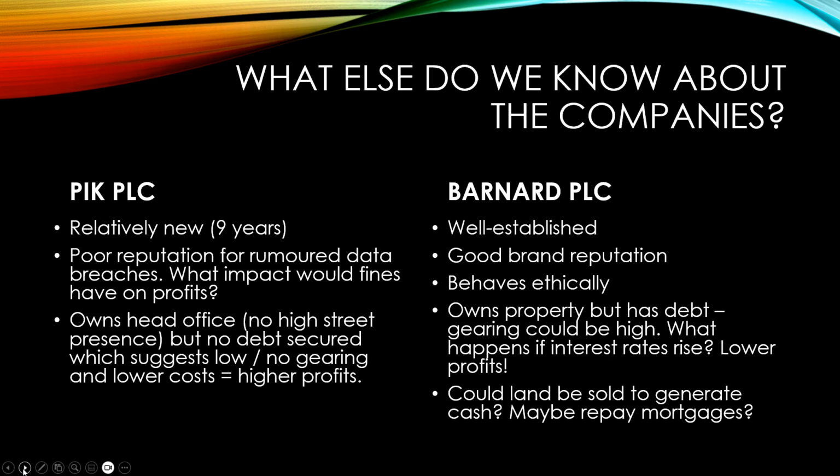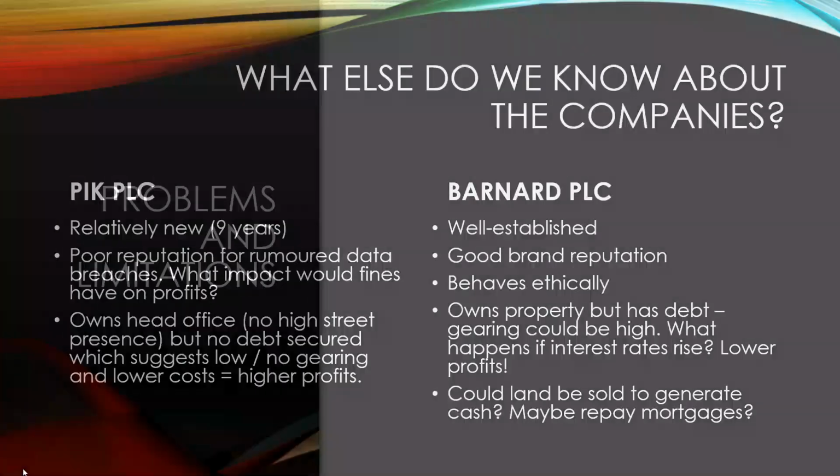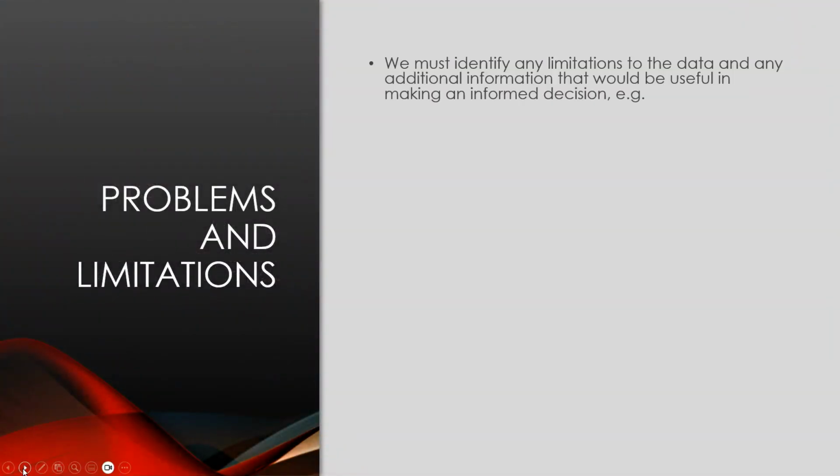I don't know whether the land they're proposing to build on, it doesn't really tell us much about that, or whether it's spare land where perhaps they've been refused planning permission for another supermarket. We don't know, but perhaps any surplus land could be sold to repay mortgages. It's just an idea. Okay, problems and limitations.